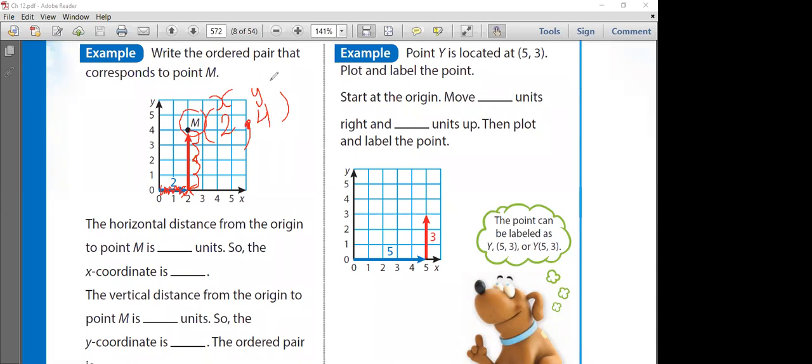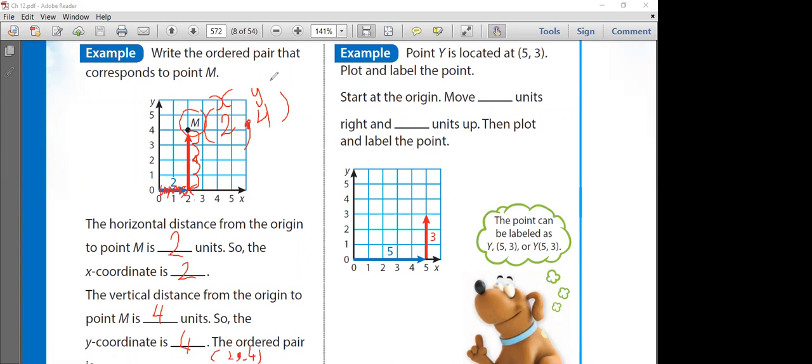So the horizontal distance from the origin point to point M is 2 units. The x coordinate will be 2. About the vertical, we move 4 units, so it's 4. So the ordered pair will be 2 and 4.